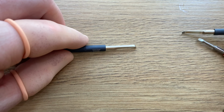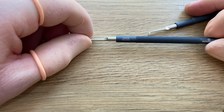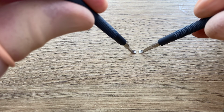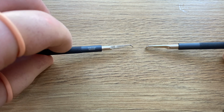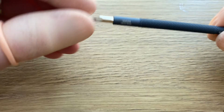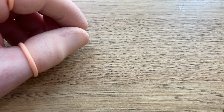for general work. Sometimes you encounter a dial that has a very steep set of hands or a high set of hands and you don't have a lot of room to get underneath. The Bourjon 30028, these are fantastic for that kind of hand. Think like Breitling chronograph with an outer rim on the dial where you don't have a lot of space. These are absolutely indispensable. These hand lifters just make taking those kind of hands off an absolute breeze. And it's just indispensable in the workshop to make sure that there's no damage to the hand or the dial. So the one with the steep tips again was the Bourjon 30028 and the 30027 for the general work.